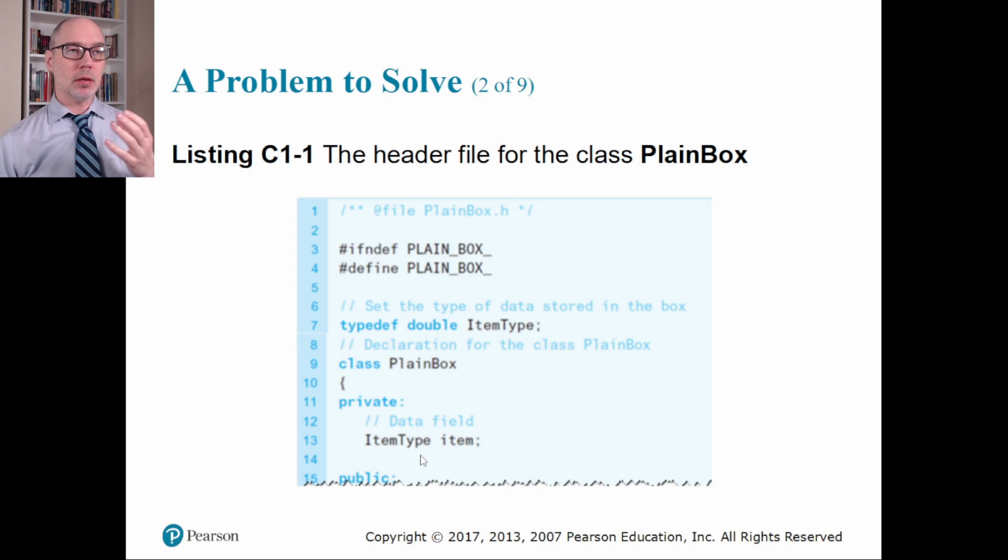As you can see, this class has one single data field. It's in the private section, and the type that will be indicated all through the code, we won't actually say double, we'll say ItemType. And in this case, the member is called item internally. What that allows us to do is that for the program to carry around something else, we can just go back to line 7 here and change double to int or rectangle or car or whatever we need to carry in this particular box. So that's how they're going to do that. We'll think about whether that's the best way. So our plain box has just one single data item of type ItemType right there.